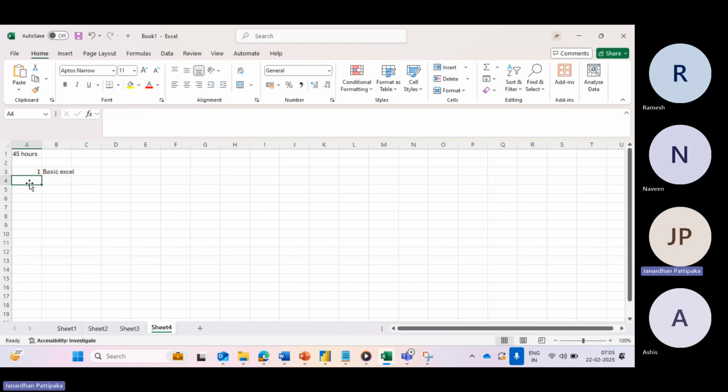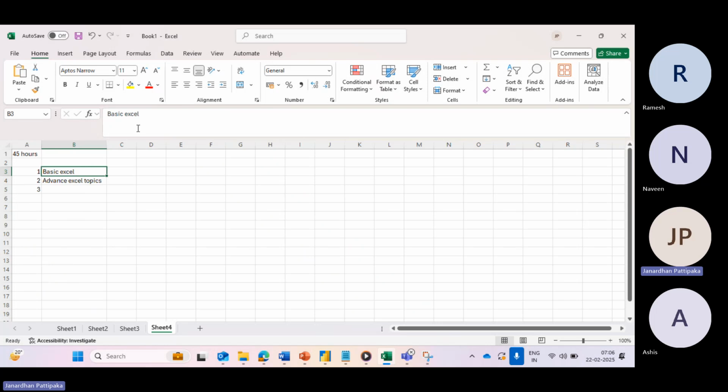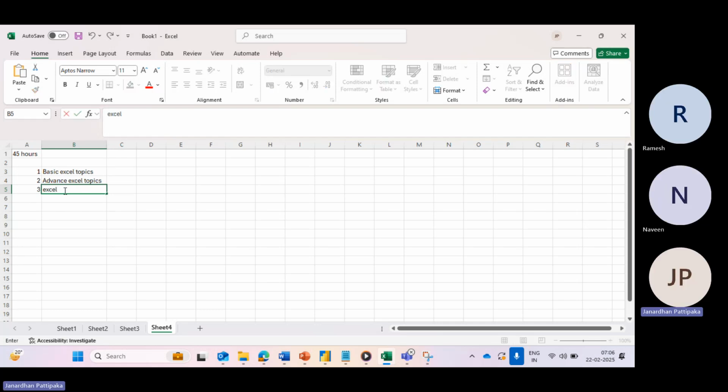Then, next, we'll be dealing with the advanced Excel topics. And third, after understanding the basic and advanced Excel topics, later we'll be discussing Excel with AI.